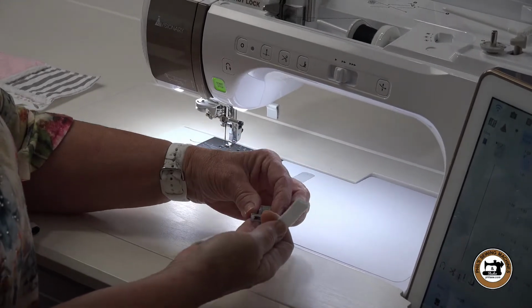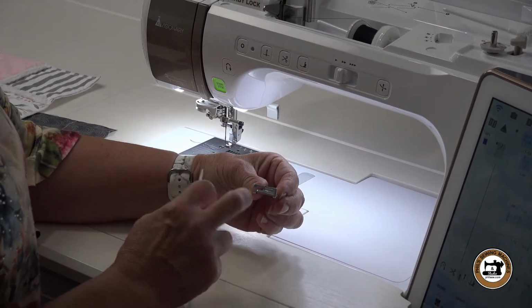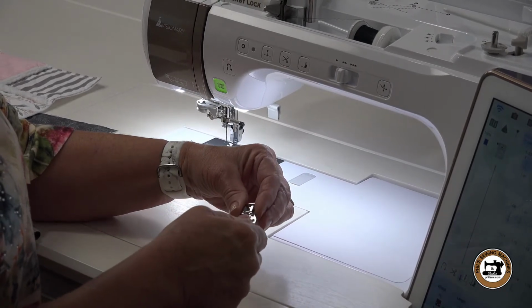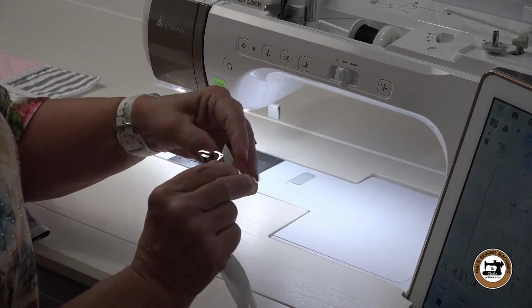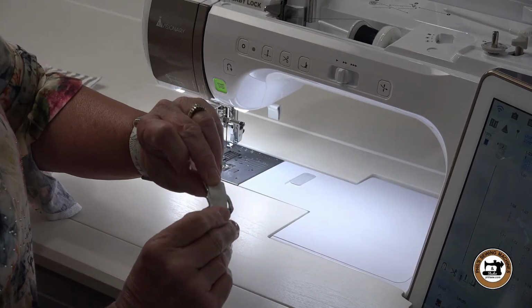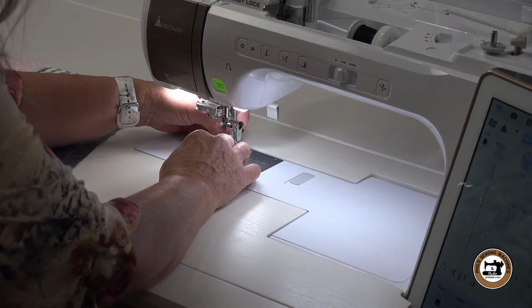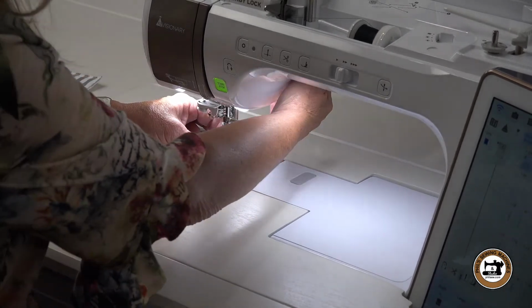With the chenille foot, you've got an opening at the toe of the foot, and you're going to insert that and then come under the foot. And now we're going to insert the foot, and we'll snap that on.